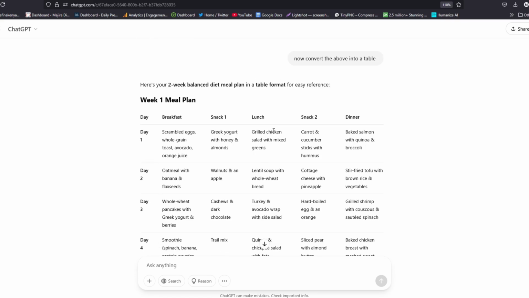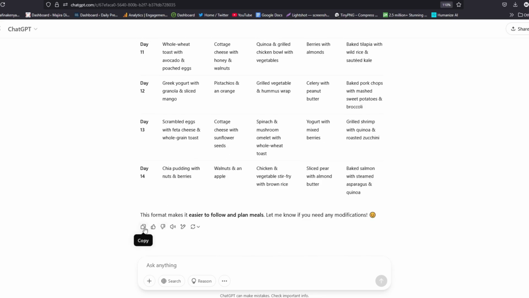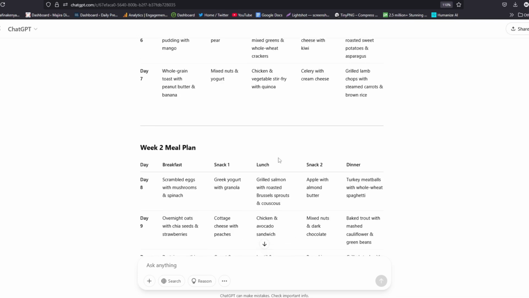So you can go ahead now and copy this information. To copy or to transfer this information, just go ahead and click on copy here and then paste it into your Word document or Google Docs. But if you have a challenge pasting this, I did a video on how you can paste tables into a Word document the right way, and I've left the link to the video down below, so you can go ahead and check it out. So here's the information, and we have all we need.